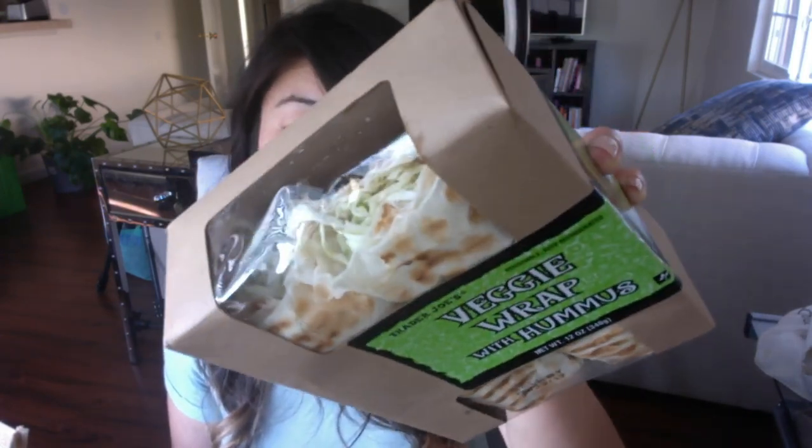Okay, and then the other thing that is also really helpful. I love this veggie wrap from Trader Joe's. This is actually fully vegan. So for those of you who are vegan, I know a lot of this stuff may not be vegan, but Trader Joe's definitely has pre-made salads that are also vegan. They have a superfood spinach salad, a kale salad with cauliflower in it. Those are just the ones I could think of off the top of my head. But this is actually really good, and it's super filling, and I love it. It's full of veggies. It tastes delicious. And I think I've eaten 2 of these in the last week and a half as a meal, because they're that good. So I love this one.